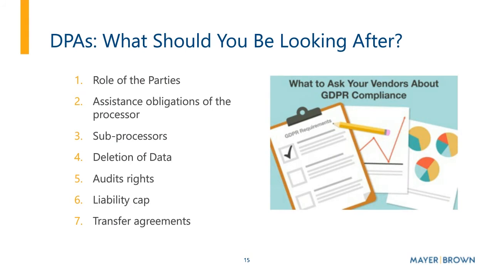But irrespective of whether you come with your own DPA template, or are pushed a DPA prepared by your counterparty with no bargaining power at all on your end, the idea for the next couple of slides is to make you realize or identify the clauses that you probably need to look at, just to know what kind of obligation or interaction you are agreeing to. We'll list seven of them: the role of the parties, the assistance obligation of the processor, clauses dealing with sub-processors, the question of the deletion of data, audit rights, liability cap, and transfer.